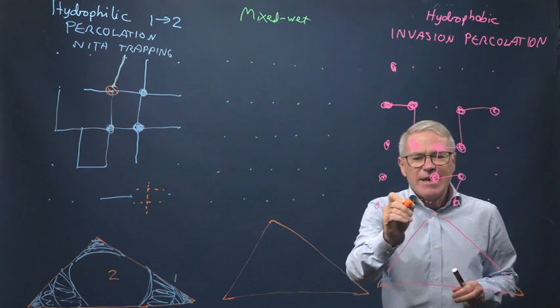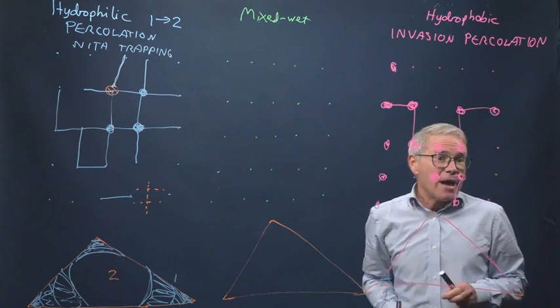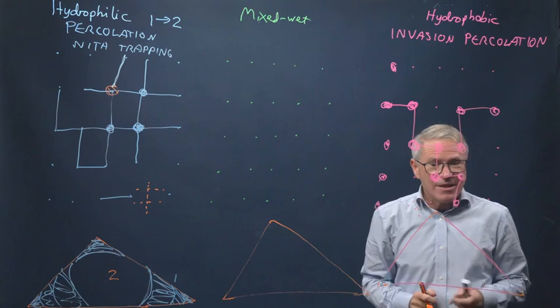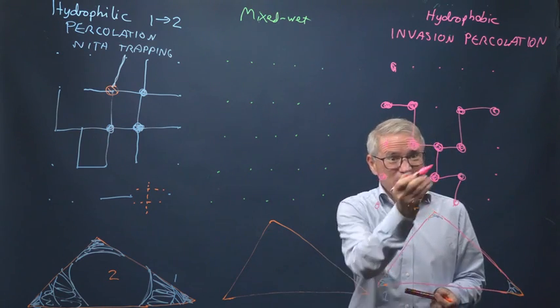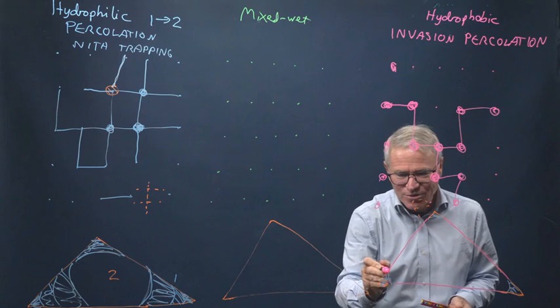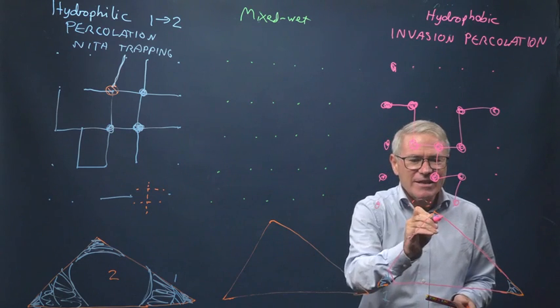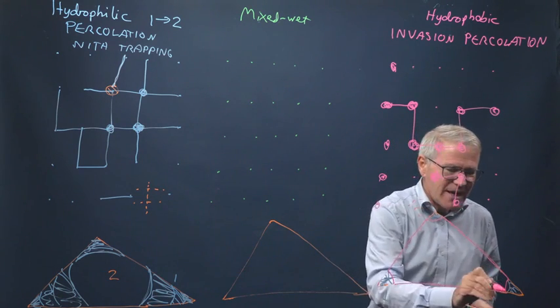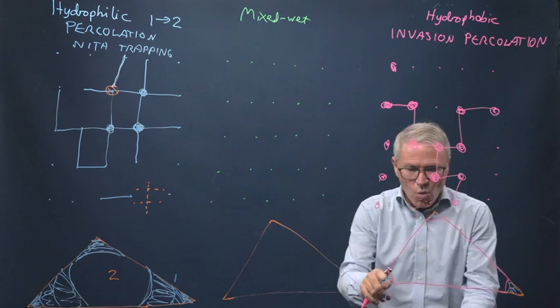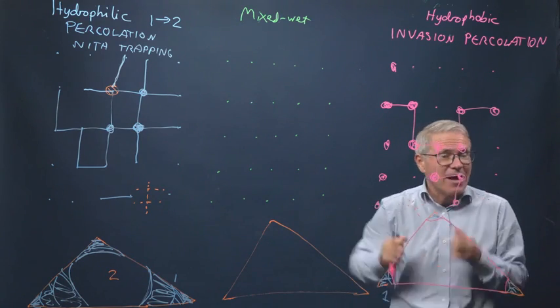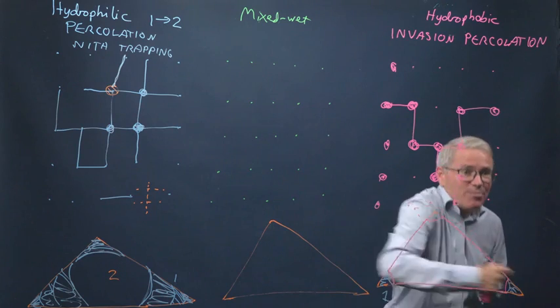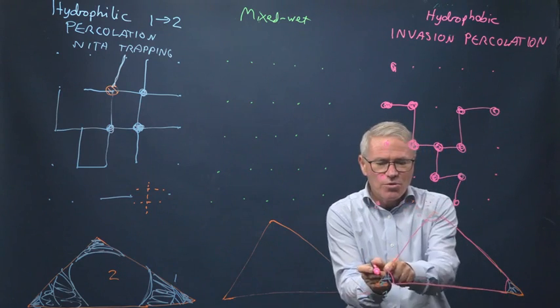And what do I mean by an invasion percolation process? Now, if I look at an element, say here, where phase 1 hasn't been, what does it look like? Well, I've drawn phase 1 as blue, but I'm drawing it as pink here, so let's not be too confusing. What we see here is phase 1 is at a higher pressure than phase 2. The capillary pressure is negative. I'm having to push phase 1 in, I'm having to push the water in. And so the water is bulging out.